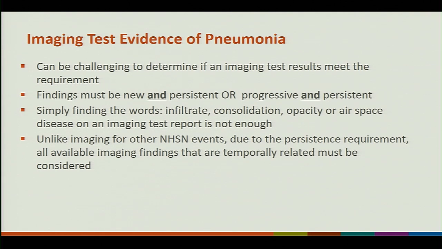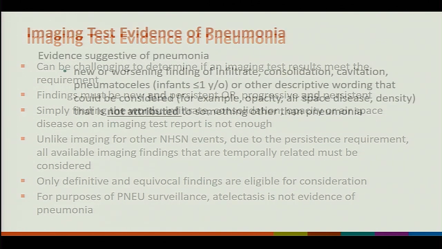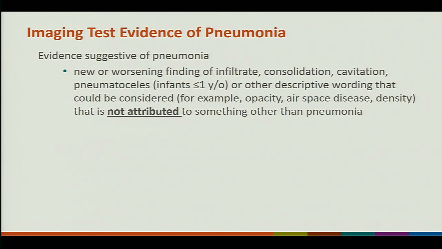And again, as I said, unlike the other definitions, you have to have persistence. And you can only use definitive or equivocal findings. And for purposes of pneumonia surveillance, atelectasis is not evidence of pneumonia for use in meeting the imaging requirement for pneumonia. So let's talk a little bit about this.